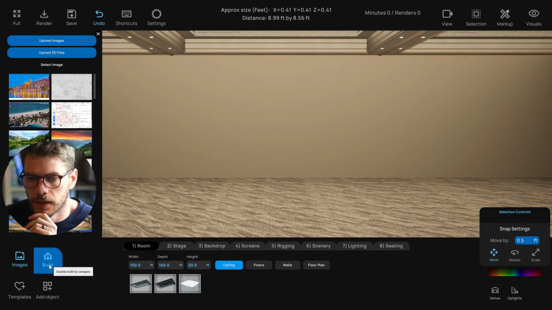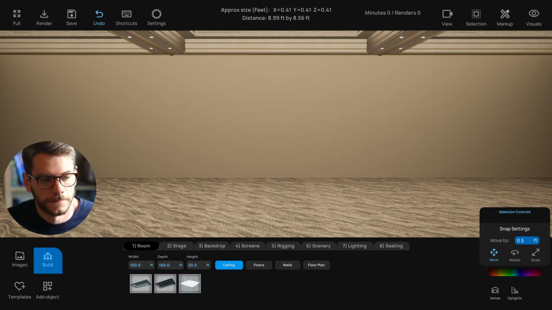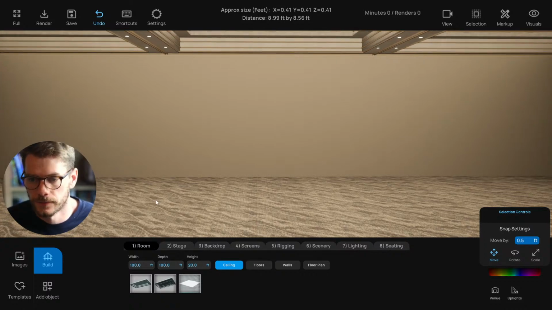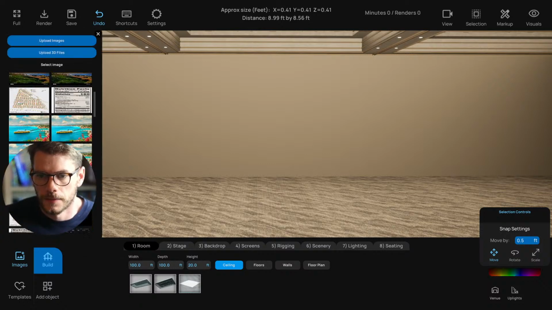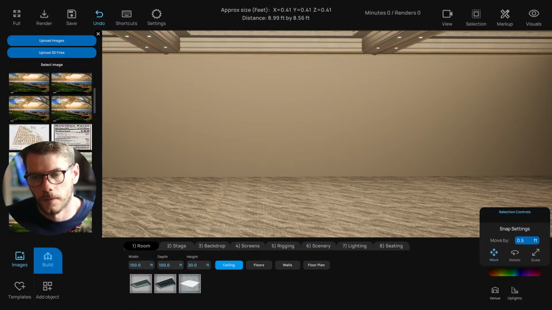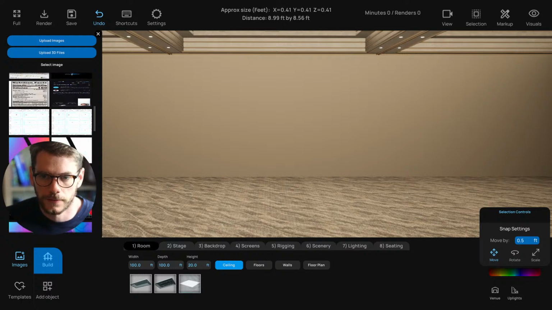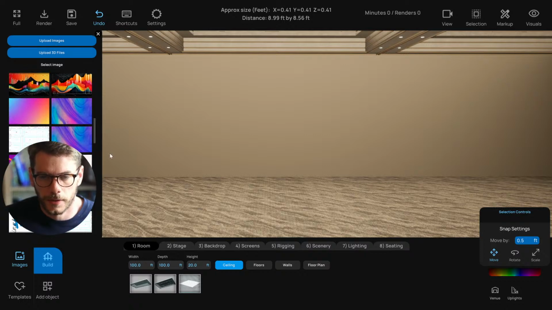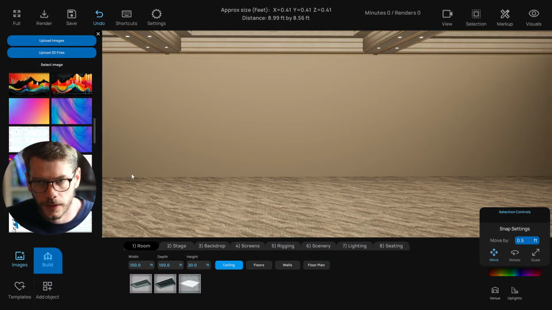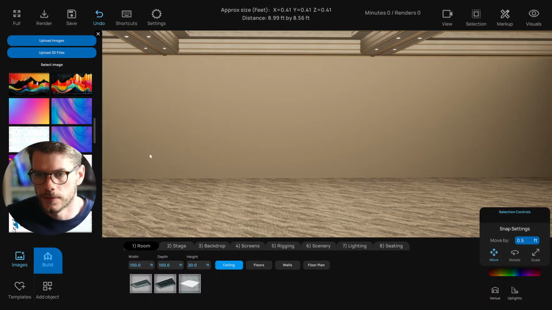All right, so down here, some super quick things that we did to make this program run a lot faster, and just have quick and easy access to things. One is this images feature. So this is similar to programs like Canva or other online programs where you can have quick and easy access to a bunch of images or assets that you upload. The way it works is that you just upload images, it goes directly into the servers, and these images will always be here whenever you log in.